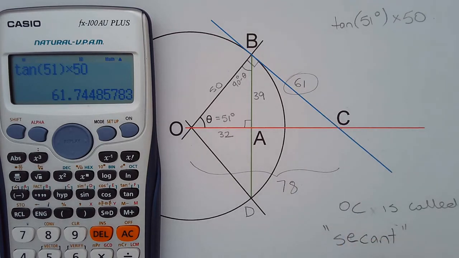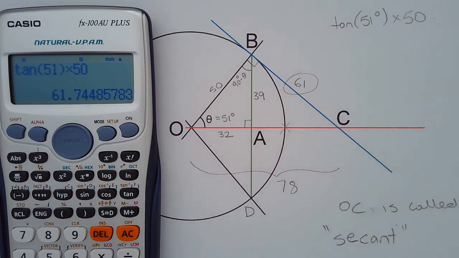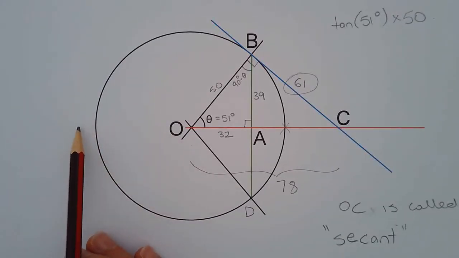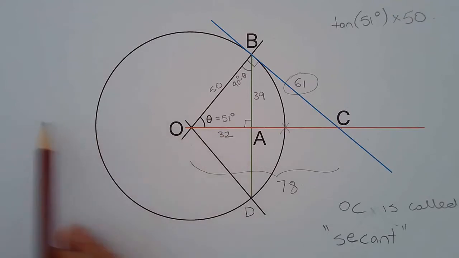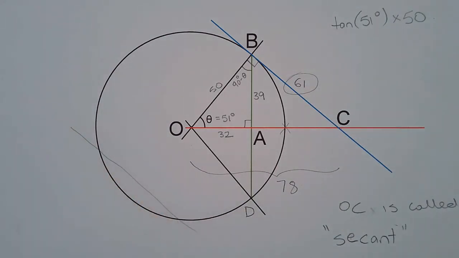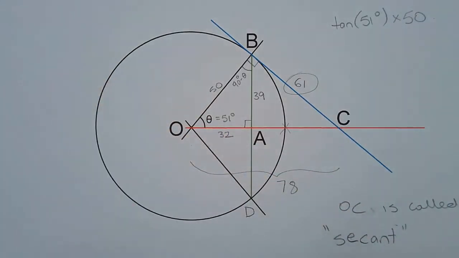And that comes from Latin as well. Secant means to cut. So OC cuts the circle there. It's not a tangent, but it cuts the circle at a point that's very different to the tangent. If you continued OC along to the other side, it would cut the circle on the other side. It would be the diameter of the circle, but it would continue on. So that's why it's called a secant. Anywhere else, if I was to draw a line like a chord that extends beyond the circle, that's also called a secant, because it cuts the circle more than once.